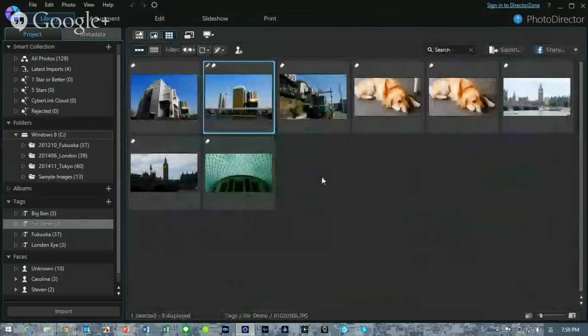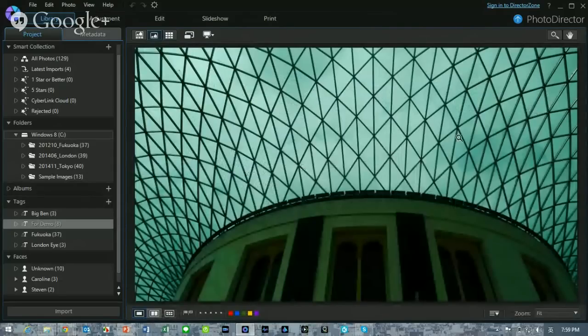Okay, then let's go to my second demonstration. Another issue that we usually meet on a trip is lighting. Like this one I took in the British Museum, because the whole ceiling, the sphere, is glass. It's pretty bright, but sometimes it will cause incorrect white balance in your photos.